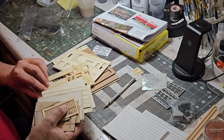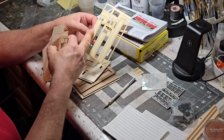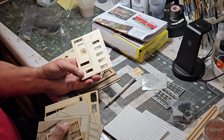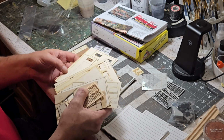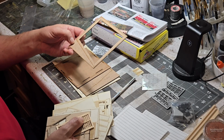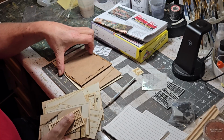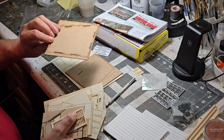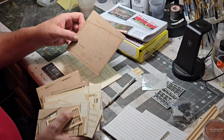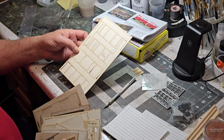We've got lots of parts here. There's doors and window parts. These are probably for signs. You got your walls, more walls. I don't know, this might be the sidewalk that goes around. Doesn't look like a sidewalk. Somehow it goes around the building, I'm sure. This is probably the roof. Don't know what this is. It says bottom on it. We'll figure it out. More pieces here.